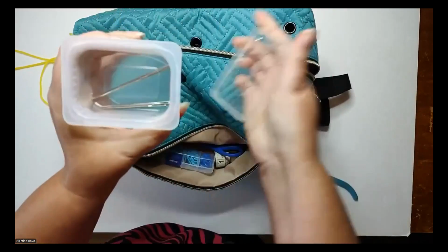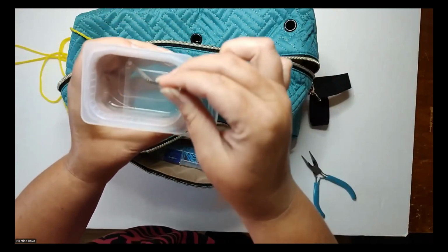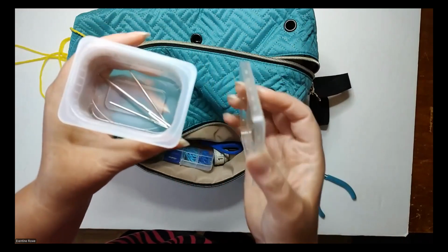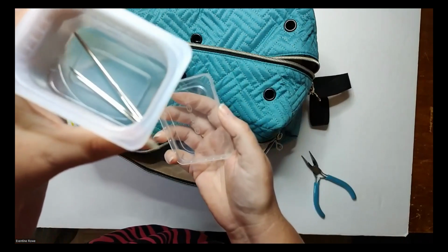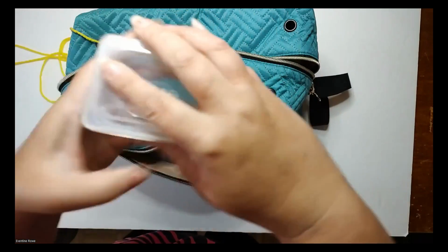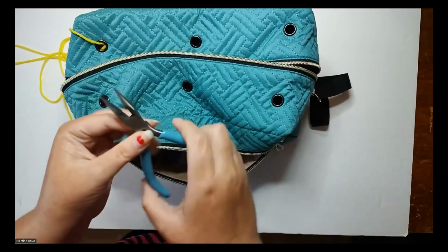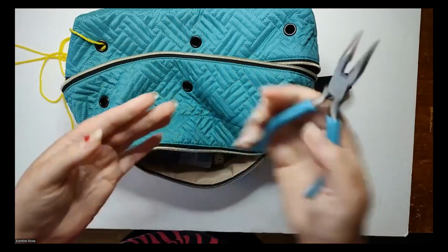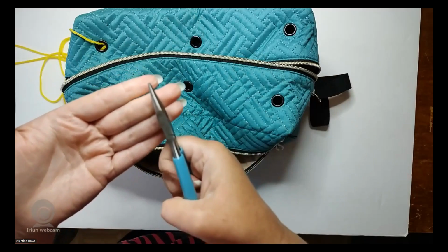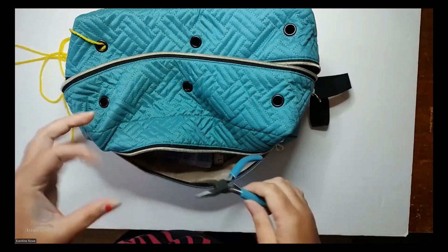In here, we have our blunt yarn needle, the sharp yarn needle, and I actually have a bit of folded up fishing line in there, but it's fishing line, so it's not the easiest thing to see. It's kind of that shiny thing right over there. And that actually is a great way to thread your yarn needles. And flat nose jewelry pliers, because when you're weaving those ends in and out, you can grab that sharp yarn needle with this sucker and help pull it out when things start to get tight.